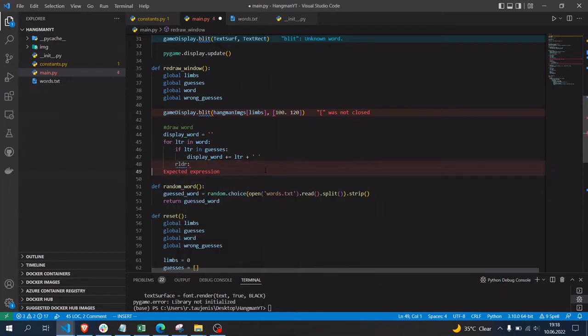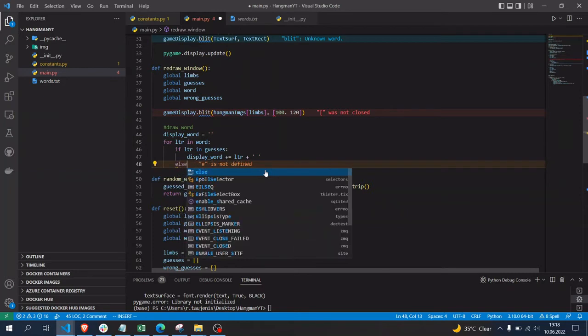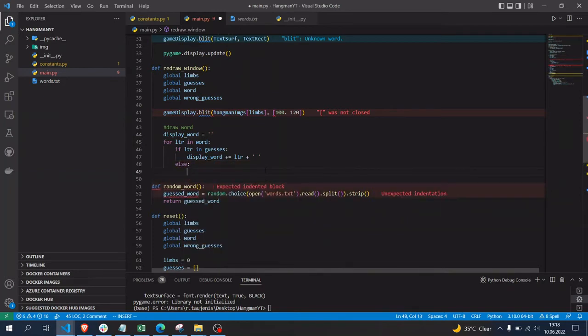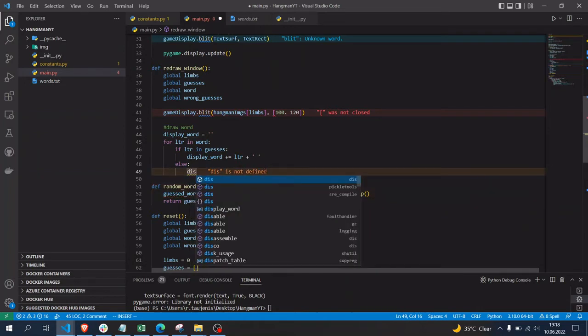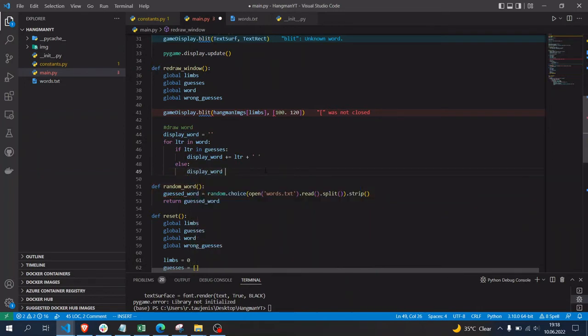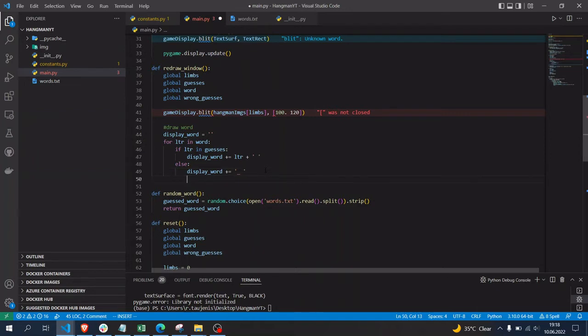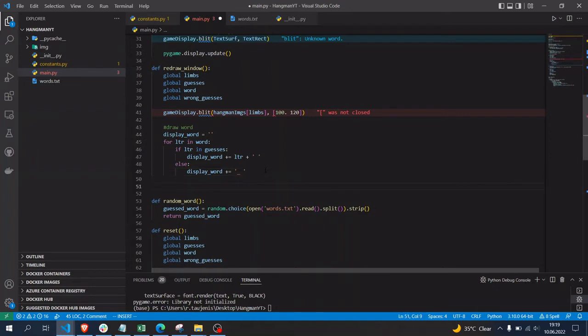Otherwise, display word. If it's not correct, then we're gonna just save it as an underscore.